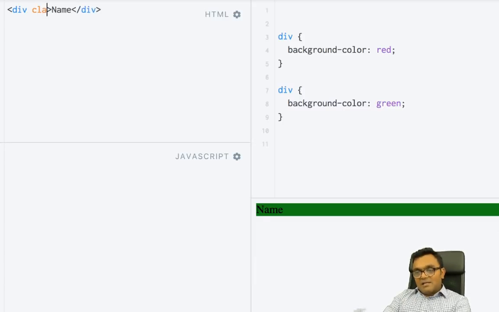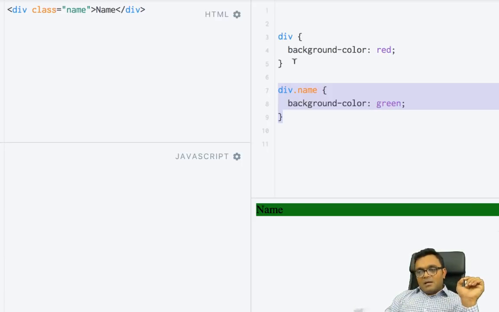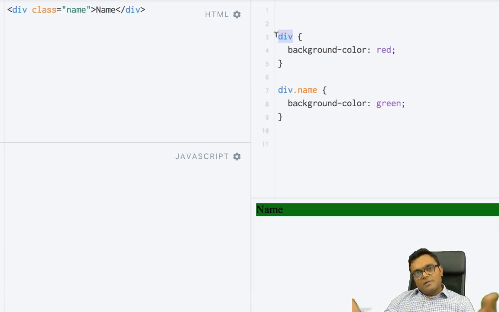Second rule is, let's say if I have a class here equal to name. And here I'm just gonna say dot name. So here the first is just a common div, and the second one is specific to the name class. In this case, it should pick div.name because it's more specific than just a regular div. Means it applies to a smaller set, wherever you have class name. And that's why it would pick this one. It doesn't matter which one is up or down, or last one in this case. So if I move it up here, it would still be green.